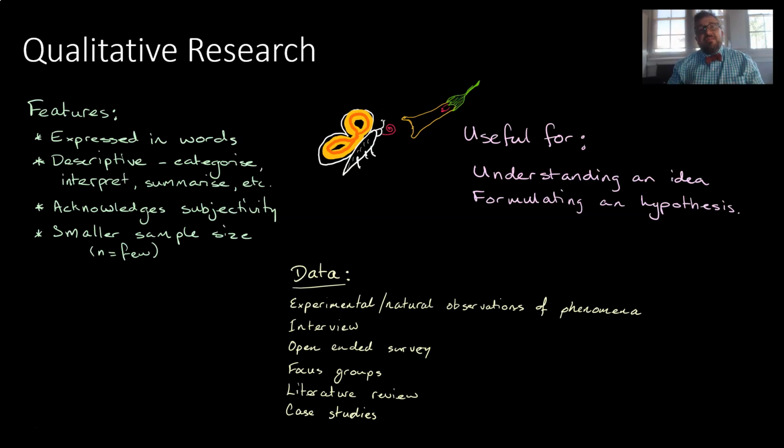Anyway, he predicted that there was a moth that must have a proboscis, or a nose that rolls out like a tongue, that was about 9 inches long. So I guess that's like 20-something centimeters. He predicted the existence of this moth, and eventually this moth was found in this part of the world. So that's using our qualitative data, our natural observations of phenomena. Like, for example, there's this great big flower that's bigger than all the moths we've ever seen, to make predictions. So both fields of research are just as valid.